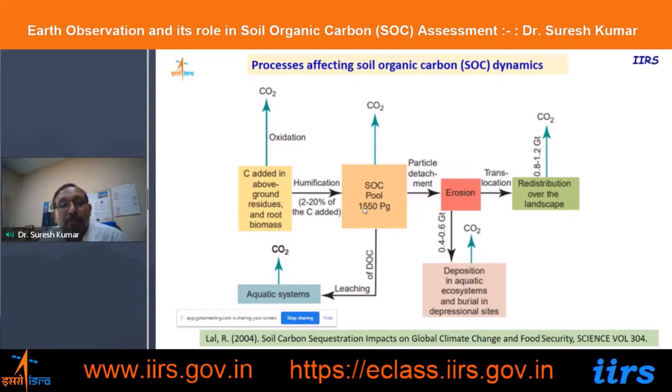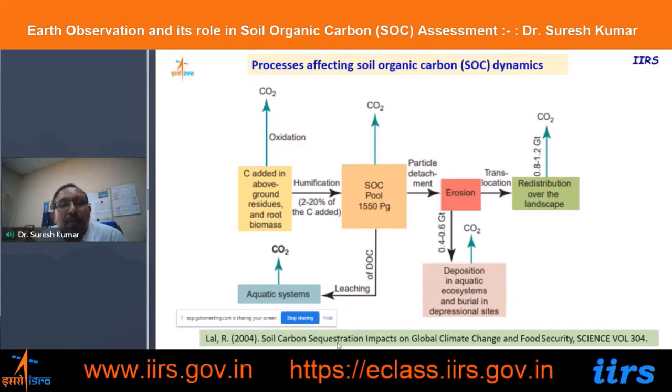So our soil carbon pool, what is stored in the soil, should not be released to the atmosphere, otherwise it will reduce the productivity and fertility of soils, as well as contribute to an increase in carbon dioxide concentration in the atmosphere. You can see this in more detail in the cited paper below.